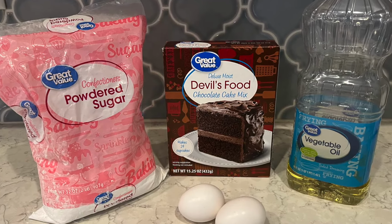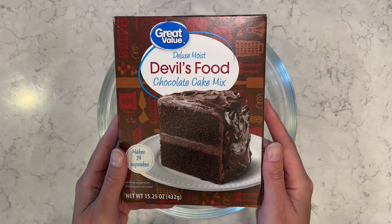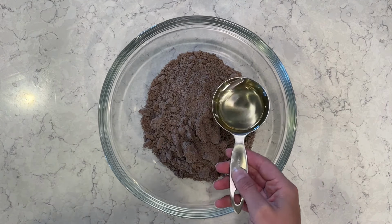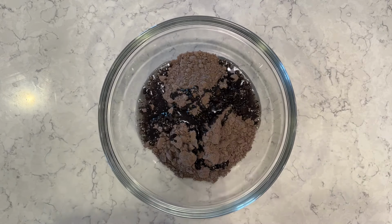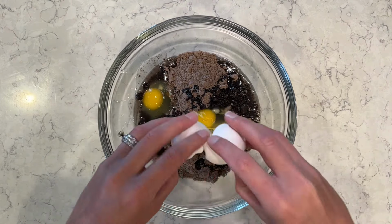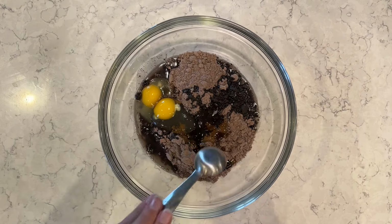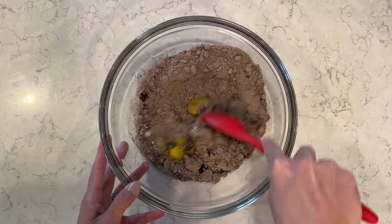So I'm going to do another version of chocolate cookies. So this is a chocolate crinkle cookie, and they're so good. These are one of my favorite. I love chocolate crinkle cookies. So very simple. I have the cake mix, I have half a cup of vegetable oil, and I have 2 eggs. So super simple ingredients for this, and this will make the cookie part. I have vanilla extract as well to add into that. But so once this is all mixed together, they'll be ready to be put onto the baking mat.